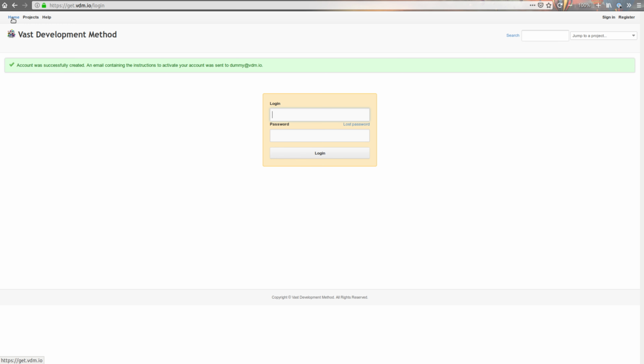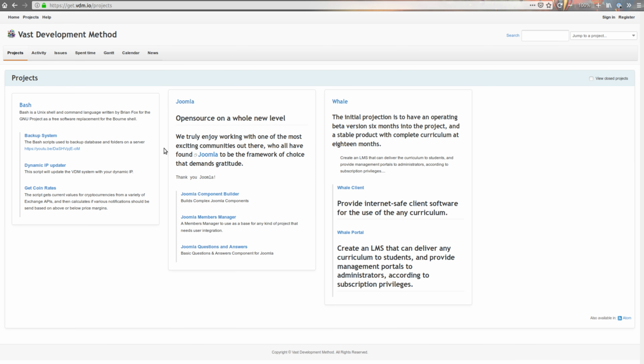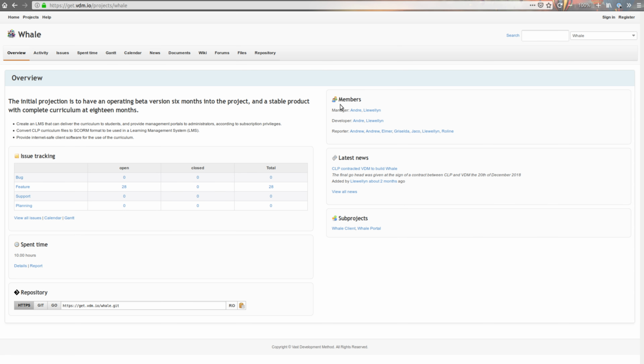That is to basically get on board with the projects here on getvdm.io. It's a public area now at the moment being used to sort of track everyone's input. We want to keep it combined. We don't want to have too many areas where we are busy talking about this. And we want to have it public so that everybody can see what has been said and that they can actually continue discussing issues here.